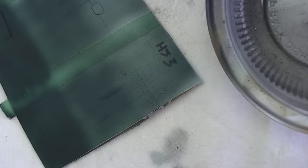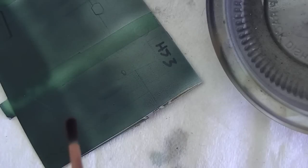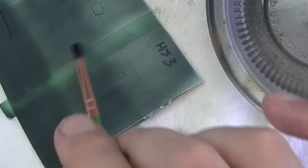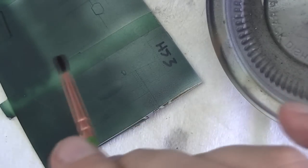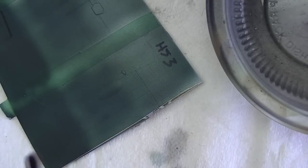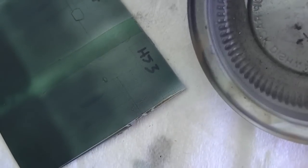The second thing is, and this gets into the next variable, we're getting quite a stack of variables here, the amount of time that you continue to work after you see the first chip appear, because that's critical. The thing that happens with this process is that you can be just working along, making brush strokes, and things can literally change dramatically from stroke number 9 to stroke number 10. Whereas 1 second you didn't have hardly any paint coming off, the next second it's flying off like an atmospheric re-entry. So you really need to be able to see what's going on so that you can make that spur of the moment judgment about what you're going to do next. So if your vision's good enough that you don't need it, then that's great, good for you. But I have to work with my Optivisor, so if that hasn't occurred to you, definitely consider it. Okay, so here we go.